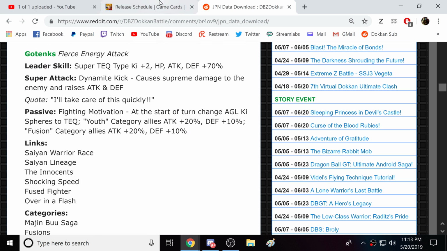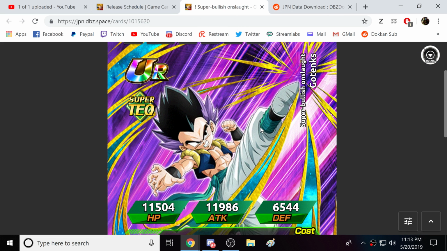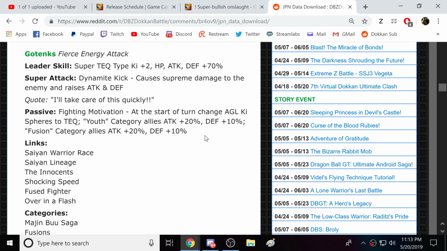Next, we have Gotenks. Now, this appears to be the actual World Tournament reward card. I like what they're doing now, because the last World Tournament reward card, that SCR Goku Black, I think he's still the best World Tournament reward card. He is a support type unit for Future as well as Time Traveler, which most of those units cross over into the two categories. This Gotenks is similar.